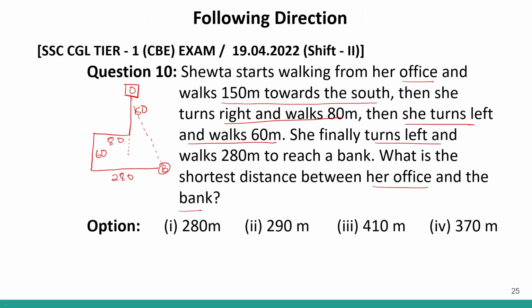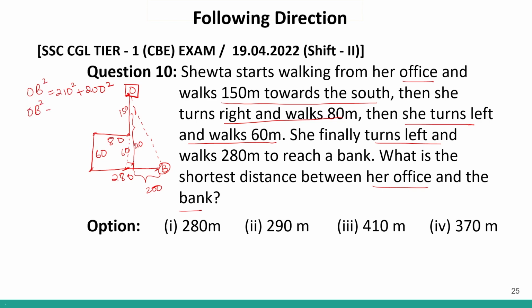Okay, now let me join it from here. This is 150. This will be equal to this distance, which is 60. So this complete distance from here to here will be 150 plus 60, so this distance is 210. Similarly, this complete distance from here to here is 280 and this is 80, that means this distance is 200. And we have to find the distance OB. So I am again using the Pythagoras theorem. So OB square will be equal to 210 square plus 200 square. Correct?